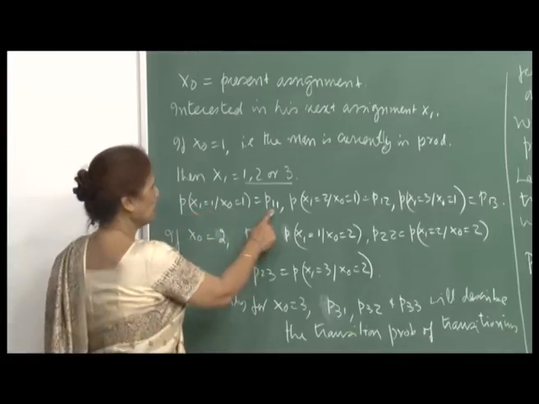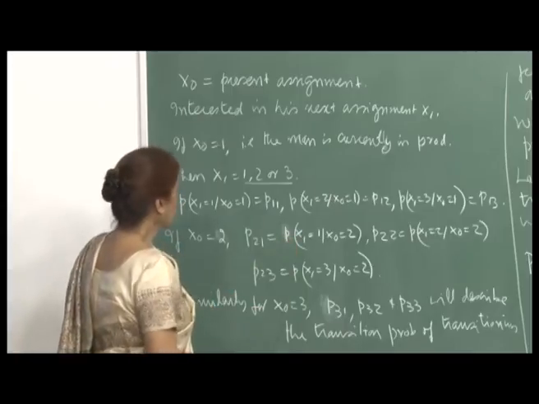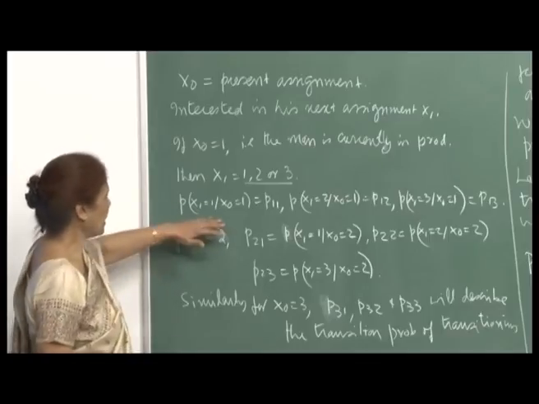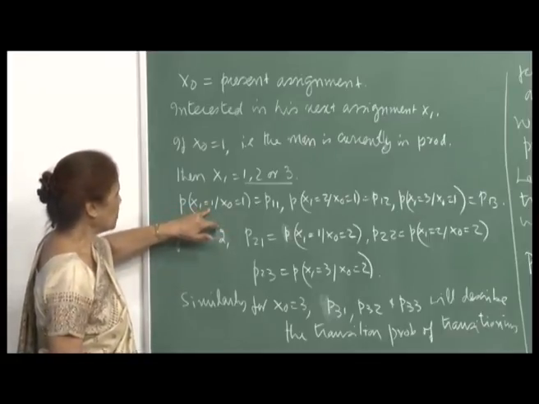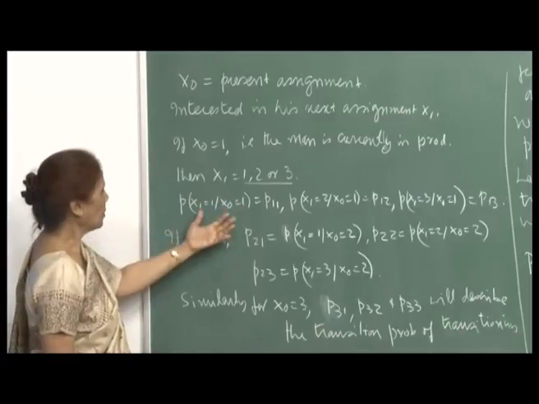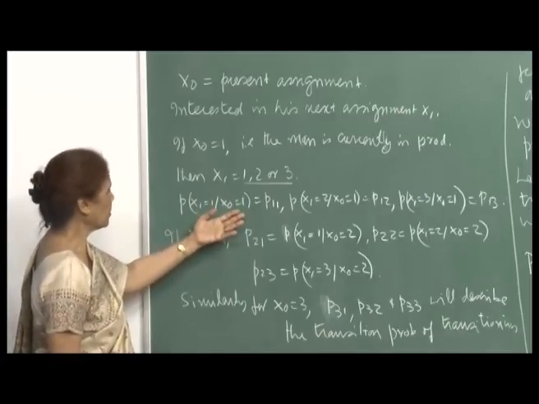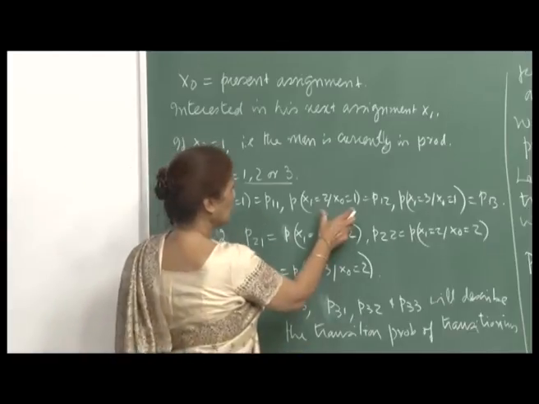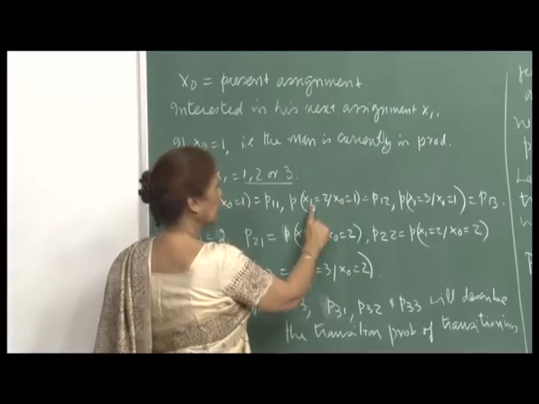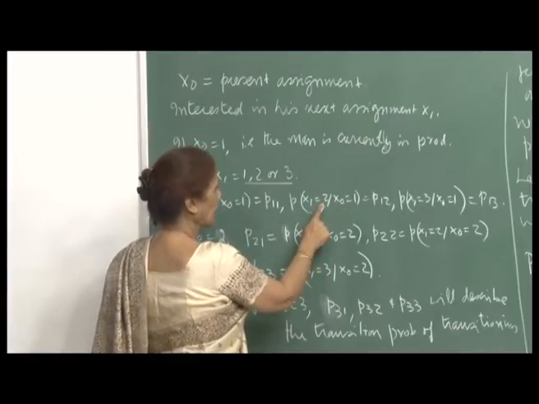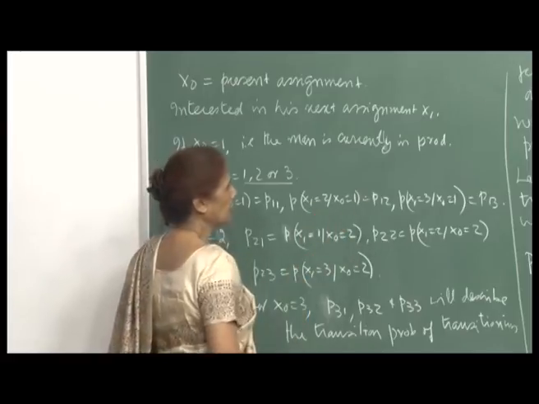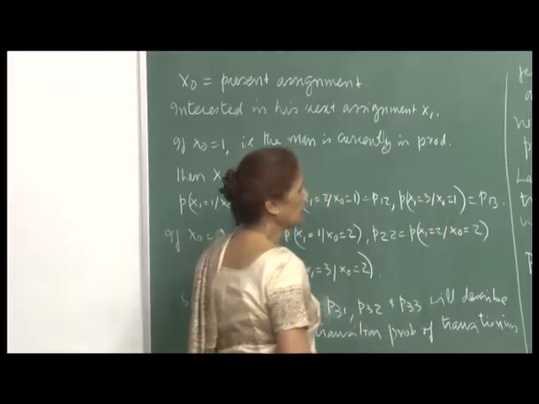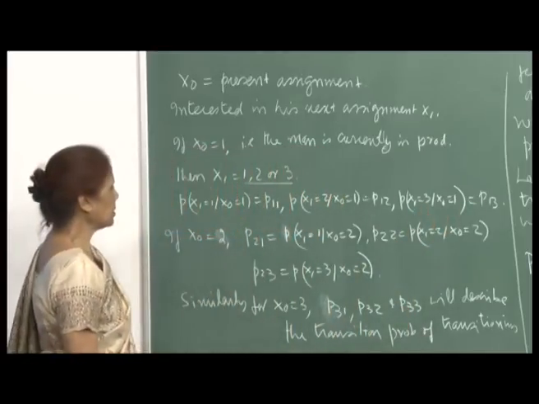So we will call this P11, and as I told you, these are one step transition probabilities, and we are assuming stationarity. So it does not matter whether it is x n plus 1 equal to 1 given x n is 1, or x 1 is 1 given that x naught is 1. So the probability is P11, and then similarly you would need to know, if x naught is 1, what is the probability that he will be in HR. That probability is P12, and the probability that he will be in sales is given by P13. So these are the first step transition probabilities.